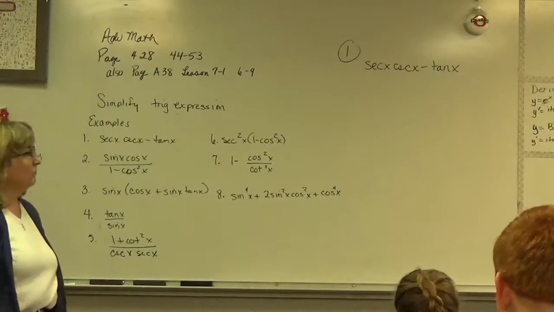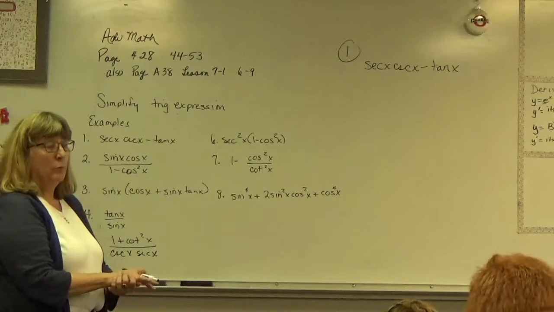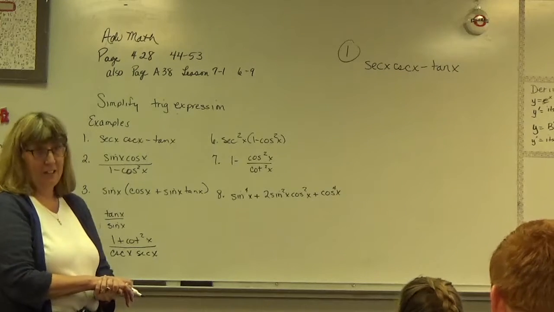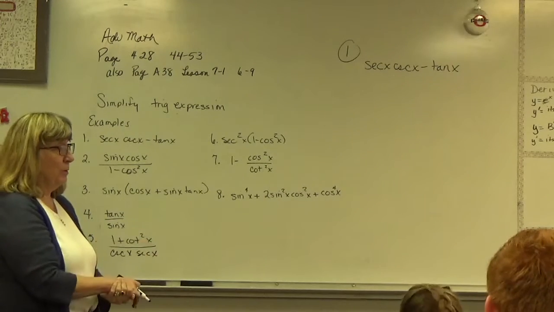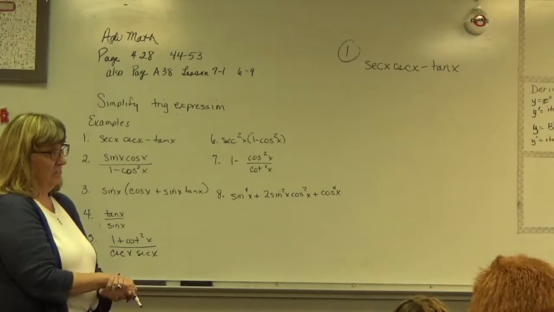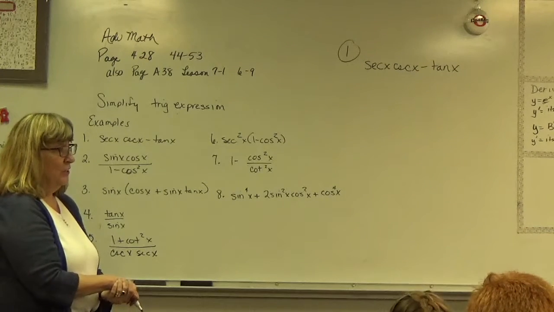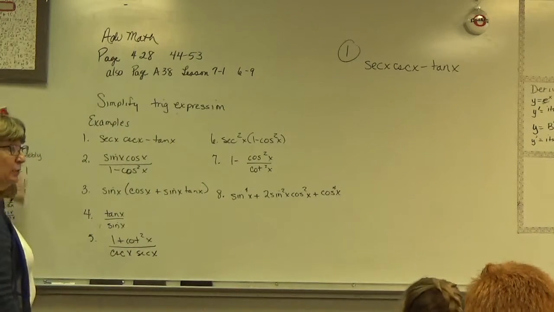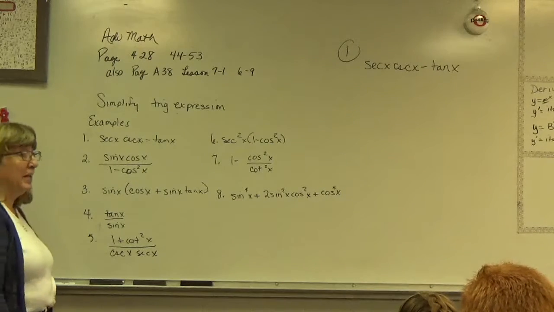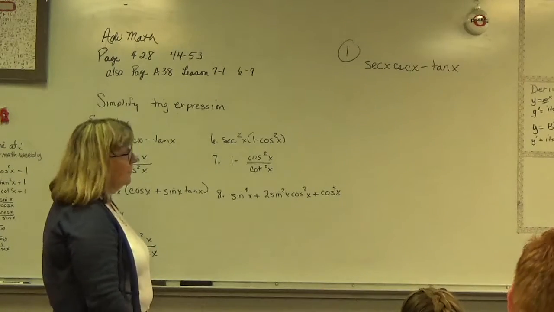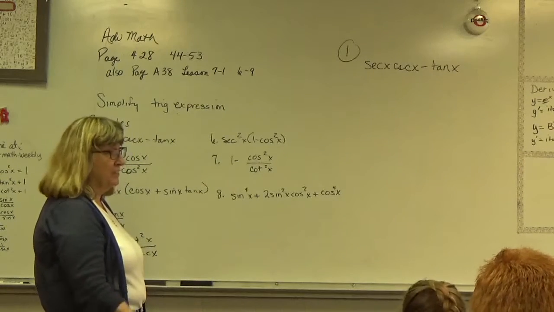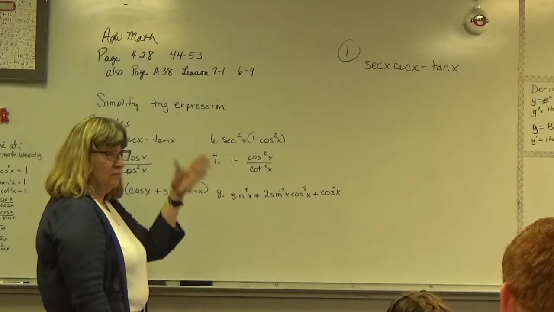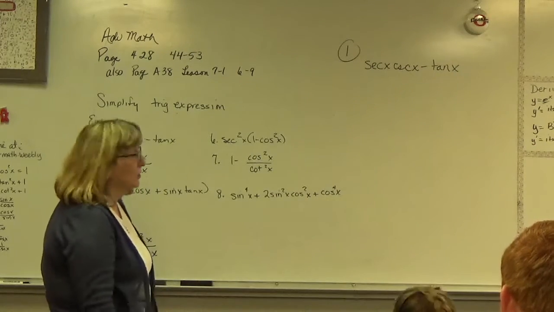Now I'll tell you right now, there's more than one way to skin a cat. You guys have heard that old saying, right? There's more than one way to get this done. Your process of doing the problem might not match your neighbor's. In fact, I hope they don't all match. You still have to follow order of operations, but you may use a different identity to help get where you need to go. Not everybody has to use the same method. It takes me more time to grade these assignments because everybody can do it differently, so there's not a set guide. You've got to look at each individually.